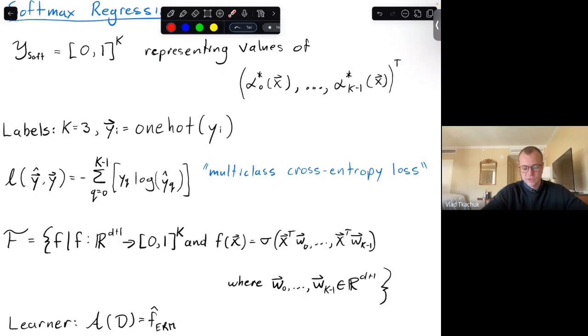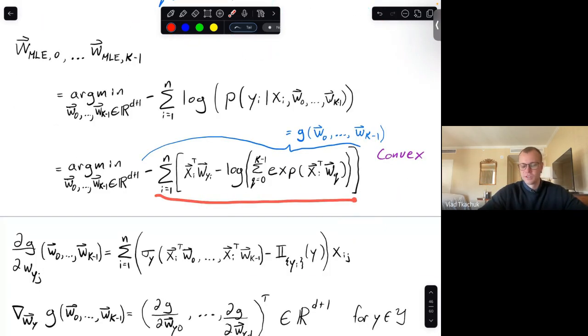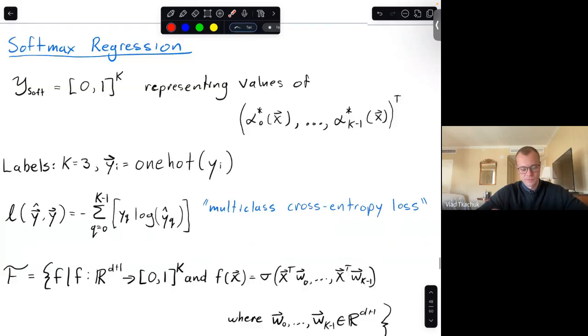And then your loss ends up being this multi-class cross-entropy loss. Why do we pick this loss? Well, it's all done in hindsight, which is after you work through the MLE thing, you go back up here, you look here, you're like, this is my loss. I'm going to give it a name called the multi-class cross-entropy loss. It's also sometimes called the log loss.